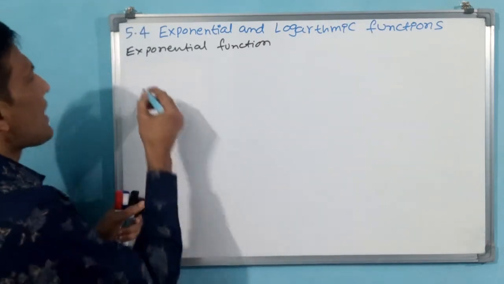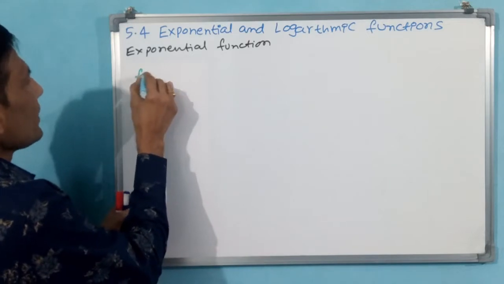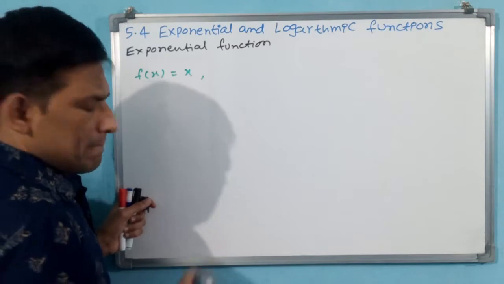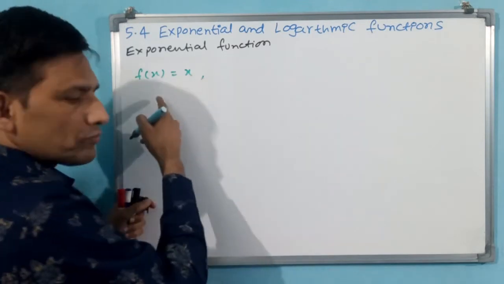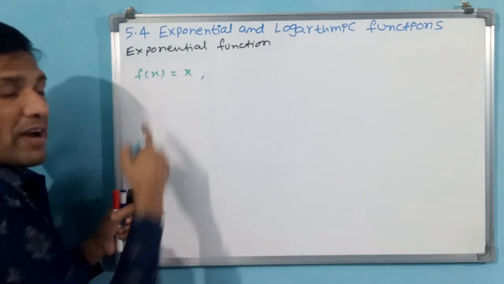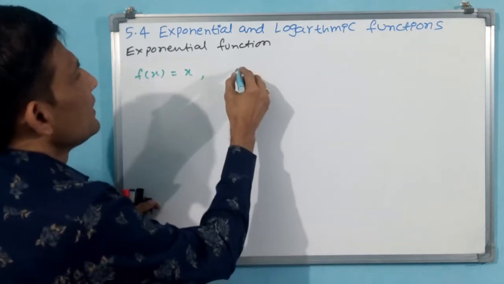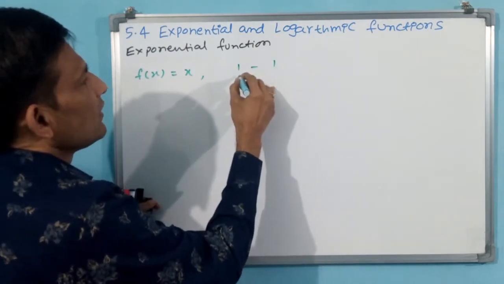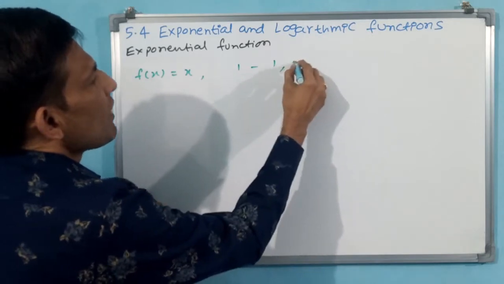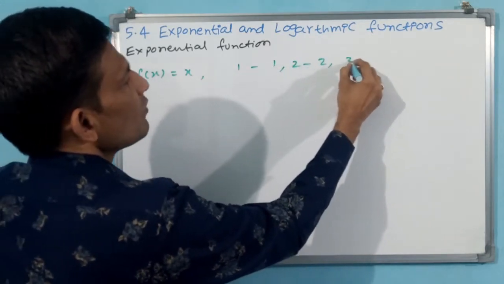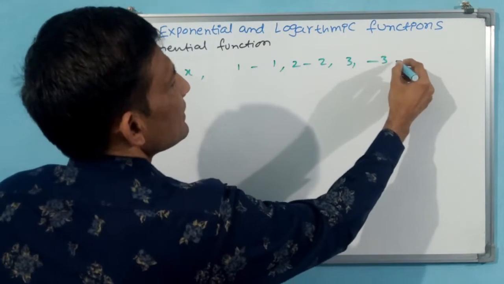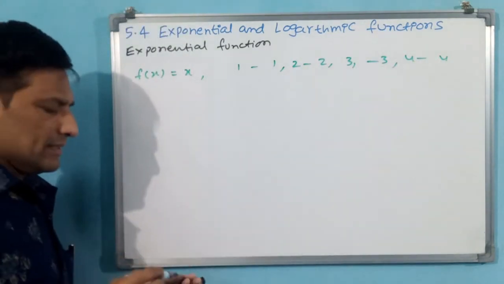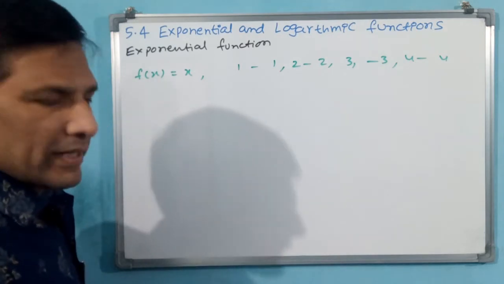But let me show you what a tremendous increment is. You see here what I am writing. Say f of x is equal to x, that means x power 1 is there. If you give 1, what will come? 1. If you give 2, 2 will come. If you give 3, 3. If you give 4, 4. Why? Because f of x is equal to x. That's all. This is one case.